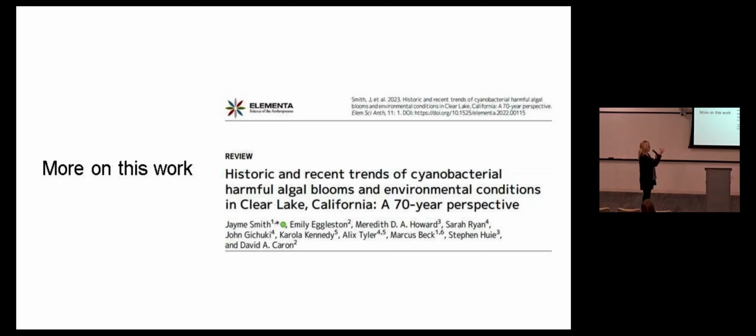I'm happy to share it with anyone who wants to look at the rest of the analyses. But I want to transition. We identified some key data gaps that we think would be important for better understanding the cyanobacterial ecology in the lake. I'm going to focus on two of those today, which is looking at community composition dynamics across finer scales to better understand the initiation of bloom events in this system.